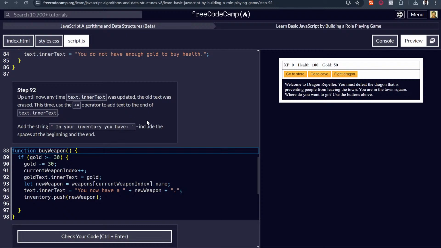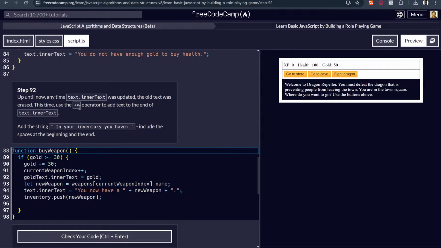So up until now, anytime text.innerText was updated, the old text was erased.